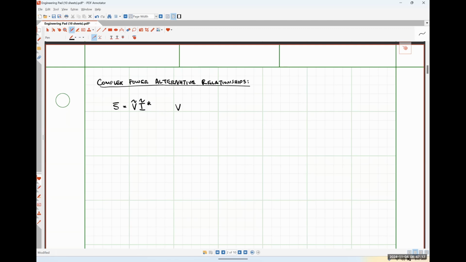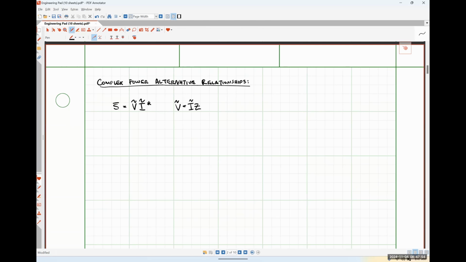But I'm going to say that our RMS phasor voltage V is going to be the same thing as our RMS phasor current I times our impedance Z. Now, we formally derived this for regular phasors, and so it shouldn't be any huge leap of the imagination to say that the exact same relationship should hold true for RMS phasors, because we're effectively just multiplying both sides of our phasor Ohm's law relationship by a factor of 1 over the square root of 2. And since both sides are multiplied by the same thing, we get this to come out of it, okay?